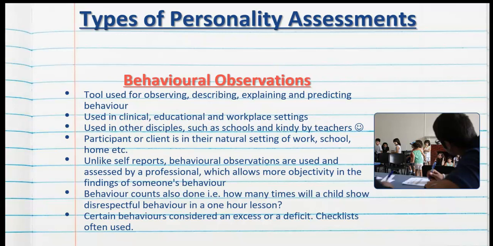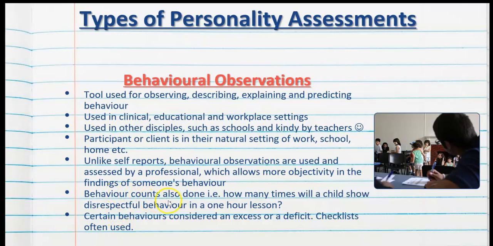Now, obviously, it isn't perfect. It's never going to be 100% valid in all instances, especially if we're talking about observations. So the perception of aggressive behaviour may be different from one professional psychologist to the other, or they may be subjective in how they view the behaviour that they are observing, but it is still seen as more valid or more objective than self-reports. So that's why it's a very popular choice.